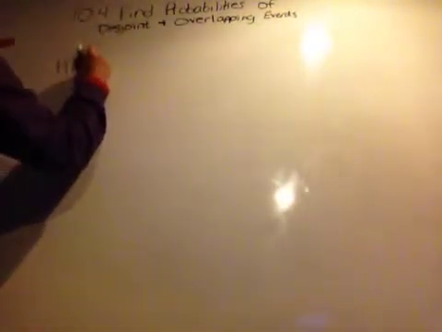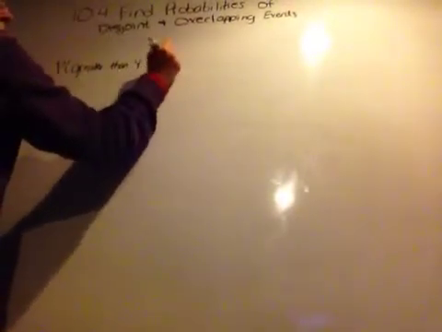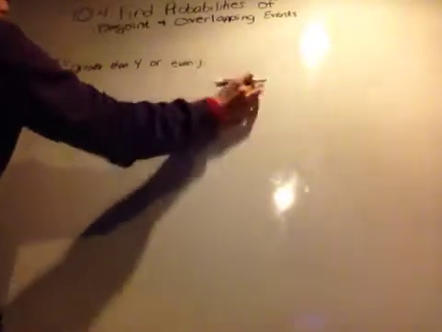So our next example is multiple choice. Again, we have a 6-sided die rolled, and we want to know the probability of rolling a number greater than 4 or even. So, probability greater than 4 or even. We need to figure out if we have overlapping events or disjoint events.